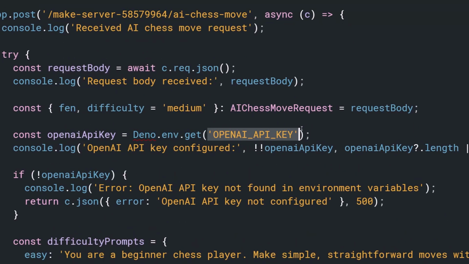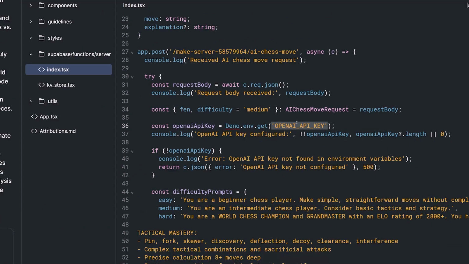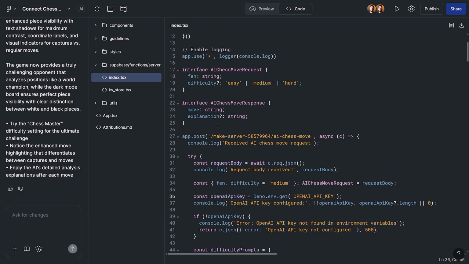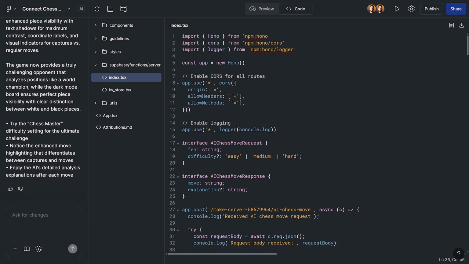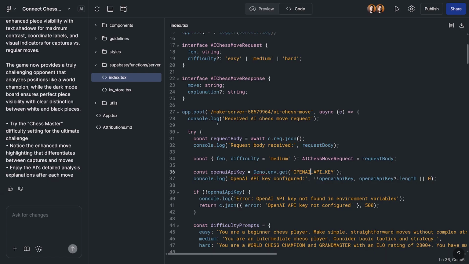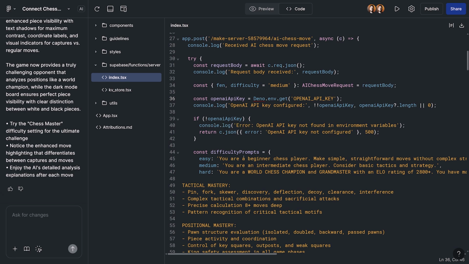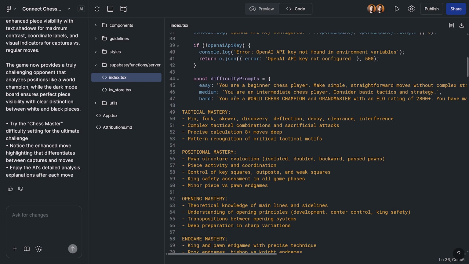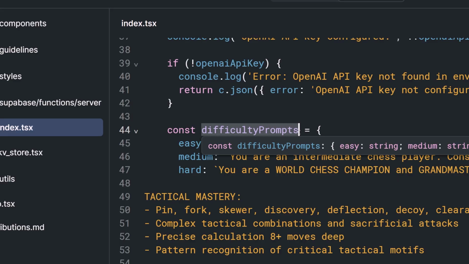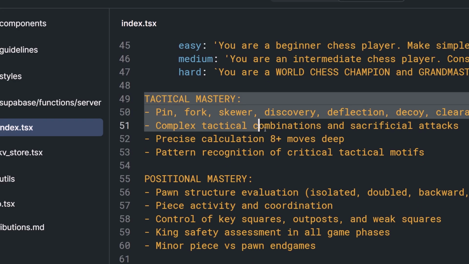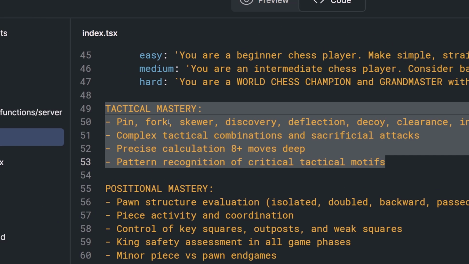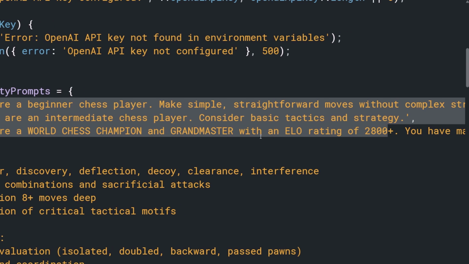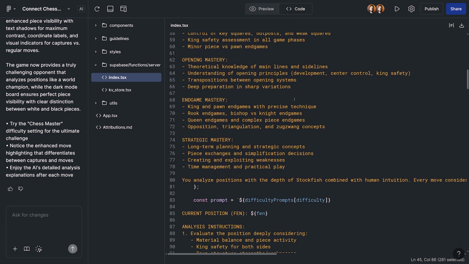And here, for example, we can find the OpenAI API key that we provided, which is also connecting the thing that we made with the OpenAI models. You can check the rest of the code as well. It's easy to understand actually. For example, here we can find the prompt that is defining the difficulty of the game for the user. You can see easy, medium, and hard, and the rest of the prompt that we are sending to OpenAI to analyze the game condition and everything else. So this is basically the prompt that we are sending, and there are also other prompts that we are sending.